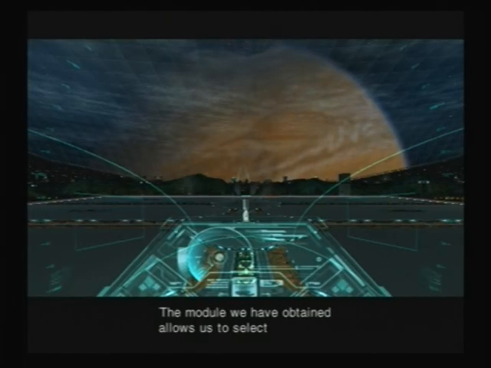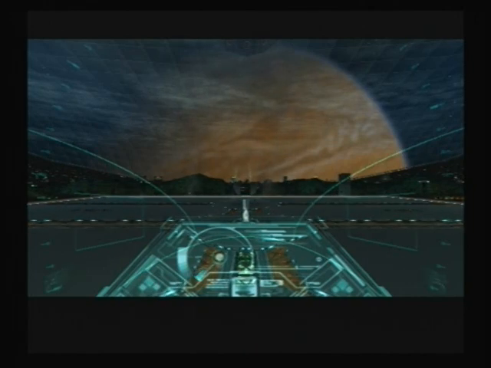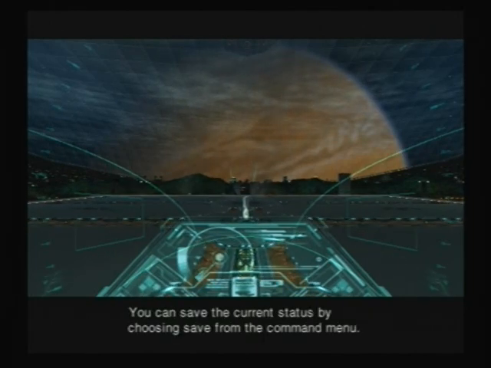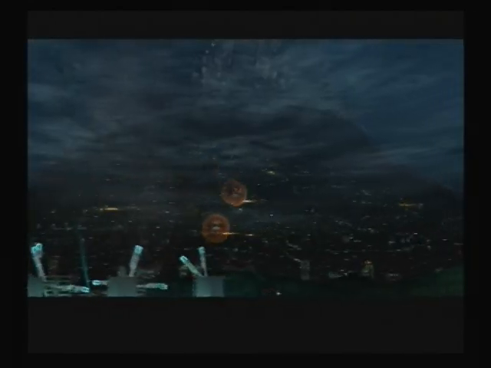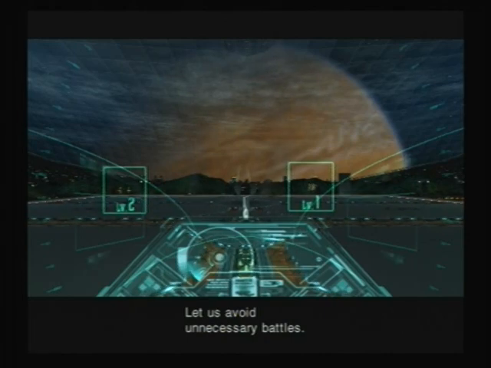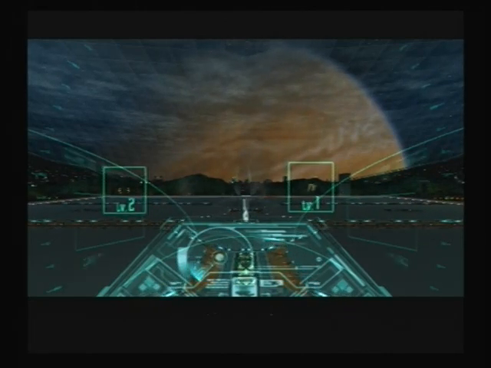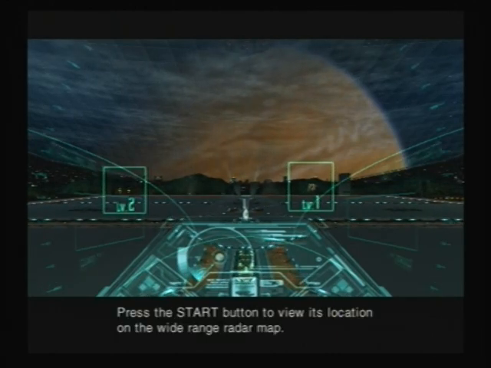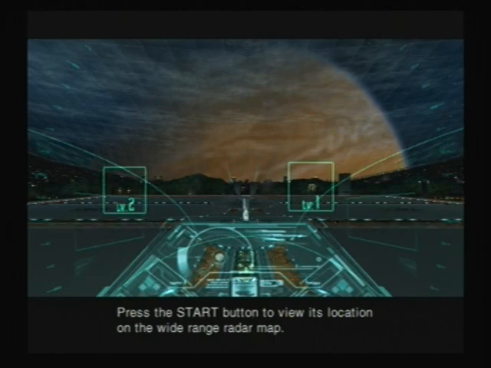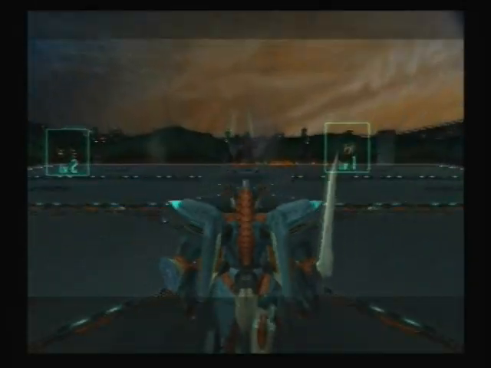The module we have obtained allows us to select the command menu by pressing the start button. You can save the current status by choosing save from the command menu. New enemy! Let us avoid unnecessary battles. There is another local server in this area. Obtain the flying mode module from it. Press the start button to view its location on the wide-range radar map. The green light points to the local server.